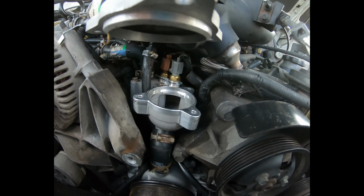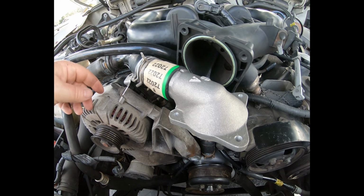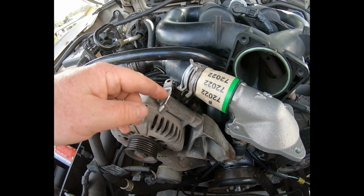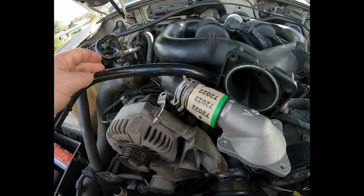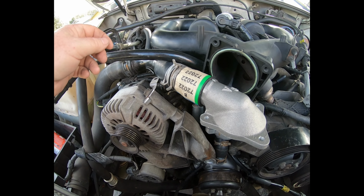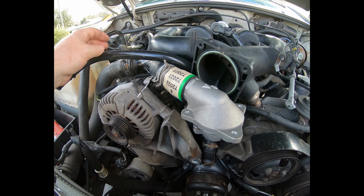And now I'm putting the upper thermostat housing on, and I've discovered it's a lot easier if you dry fit all the hoses to make sure you get the clamps in the right position so they're not reversed or backwards, so you have a hard time getting to them. And also, of course, make sure everything lines up the way it should and that nothing else is interfering, and that everything's going back in the same way you took it off. So that's what I've done. Got the hoses on there.